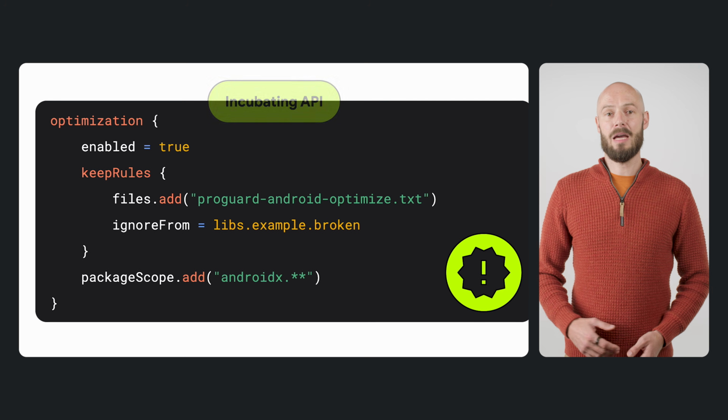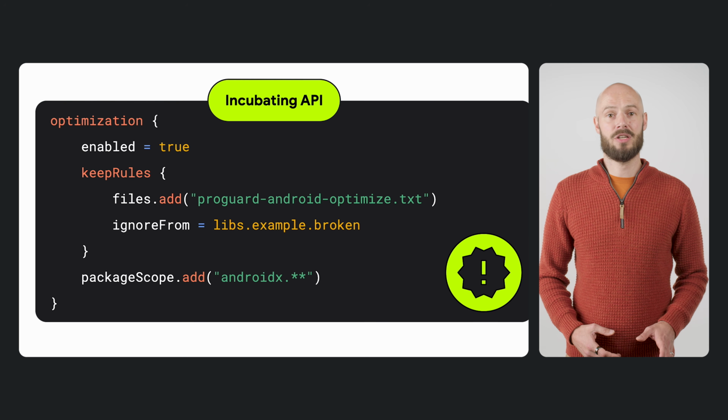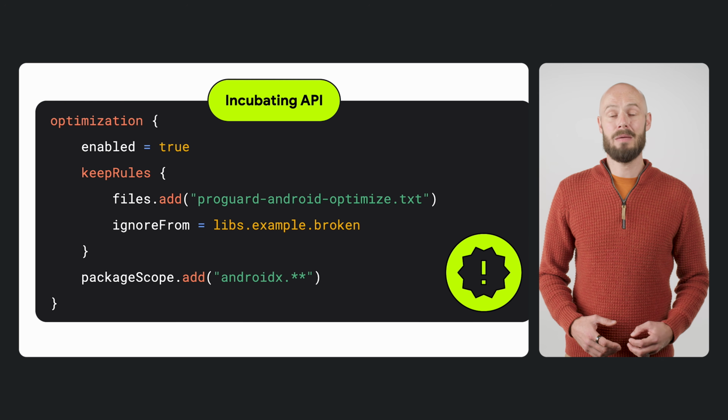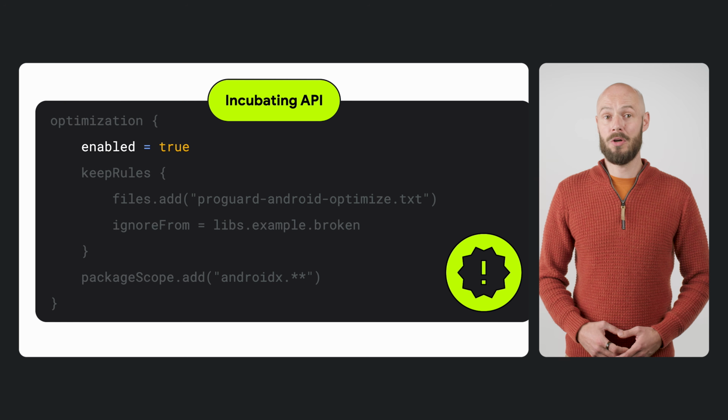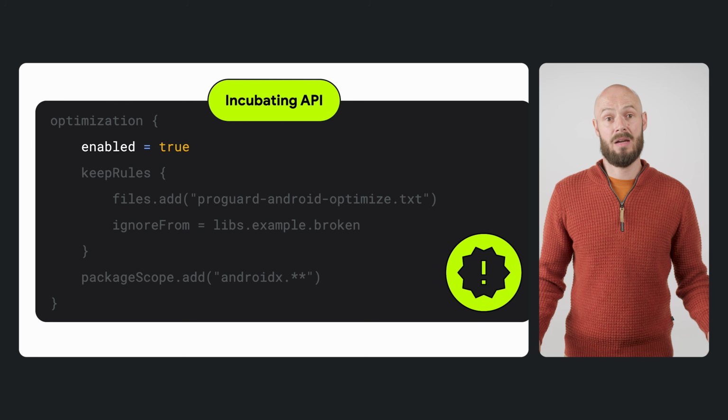Speaking of API changes, starting in the Android Gradle plugin 9, we're providing a new API for performance optimization. The API is still incubating and can experience some more evolution before reaching its final form. It's an exciting change, so let's take a peek at what we have in store for you. The new optimization block is more descriptive and simplifies the way you declare how a build type or variant of your app should be optimized. The enabled flag turns on the R8 optimizer as well as resource shrinking at the same time.